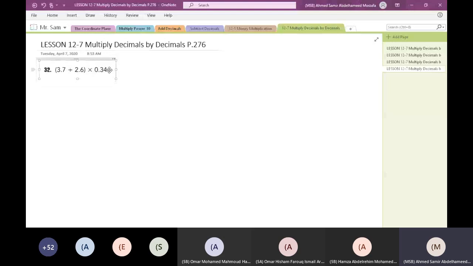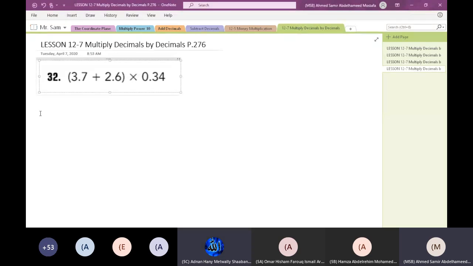Okay, I'm asking from 5C, Adnan, to help me with this one. Adnan, are you ready? Yes, mister. Very good. I like people to be ready with me. All right, so let's see about this one. We have addition and we have multiplication. Which one should we start with? With the addition. Why? Because it's in brackets. Excellent. So it's not exactly addition, it's parentheses. So we're starting with the parentheses according to the PEMDAS rule. Yes. All right, so let's see the addition first.